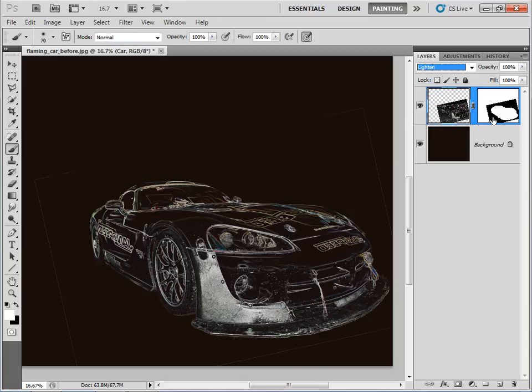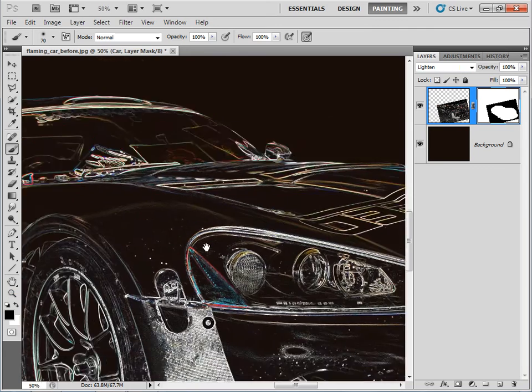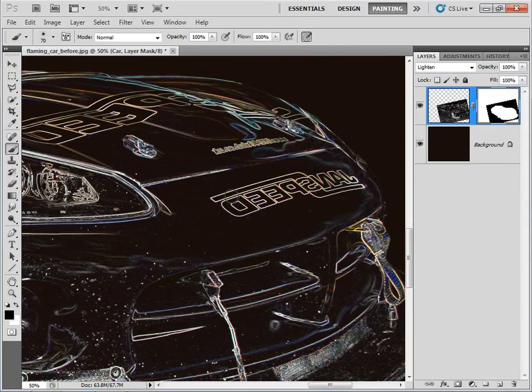Then we need to do some work on the layer mask again to tidy up the effect. So let's click on the layer mask thumbnail here in the layers panel to highlight it. Let's grab the brush tool with black as our foreground color. We'll zoom in slightly. And then I'm going to paint over any distracting elements such as the writing here to get rid of it.